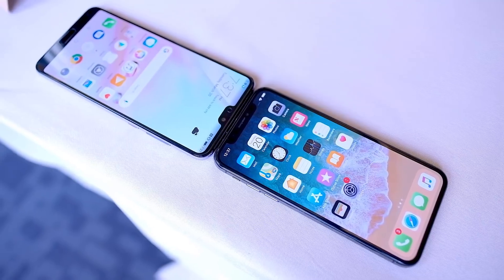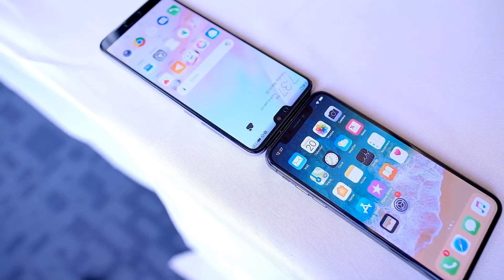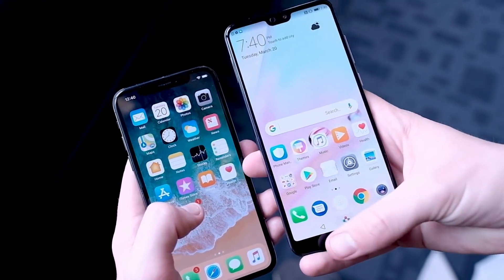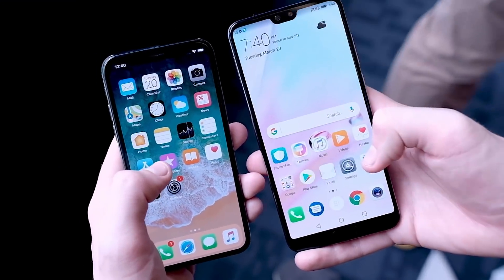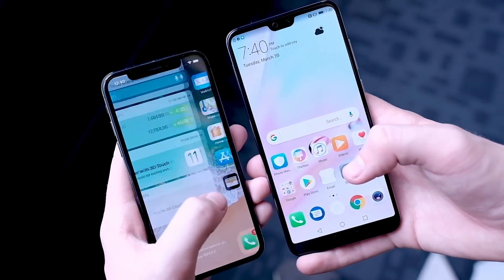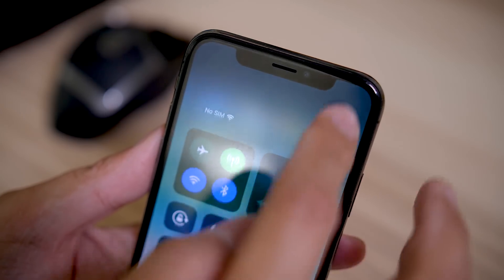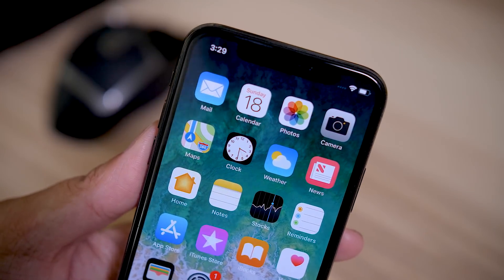Obviously, I had to make that pun because of the iPhone X, which saw the continuation of a new trend: the notch. The notch is something that you may or may not like if you've used the iPhone X or even just seen it. On the iPhone X, the notch actually cuts the display a little bit and can cut into the content you're looking at. But Apple also tries to make the notch usable — swipe down from the right and you get the control center; swipe down from the left and you get your notifications.